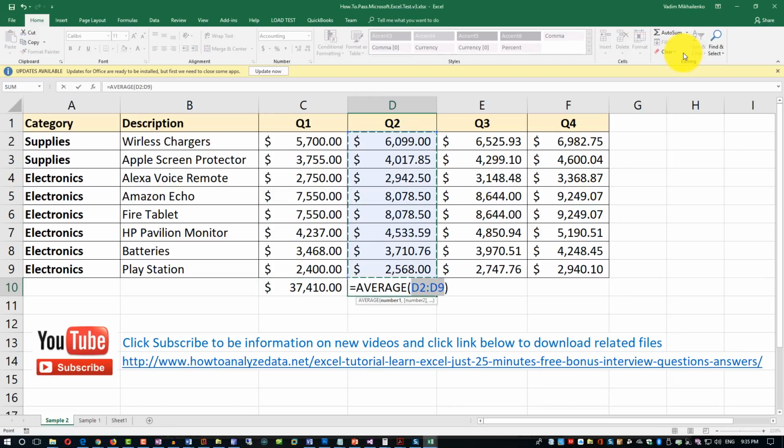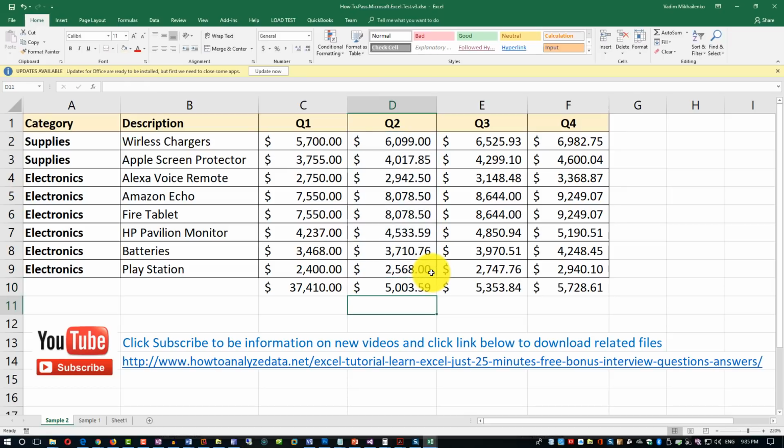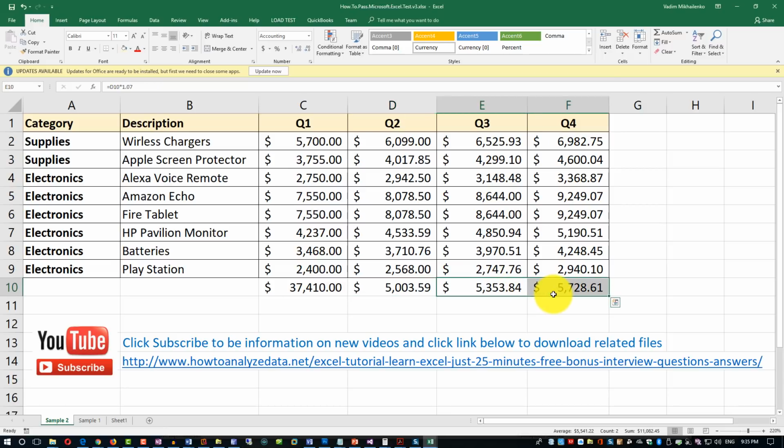And you see I picked average, and Excel again guessed correctly. And not just for one cell, it guessed for all the remaining cells, thinking, okay, this needs average for columns D, E, and F, which is not exactly correct. So sometimes it does make mistakes. But the average value is 5003. So if you want to recalculate, you certainly could. Right, let's clear those off. I am going to select those two rows, and I'm going to click the delete button on my keyboard.